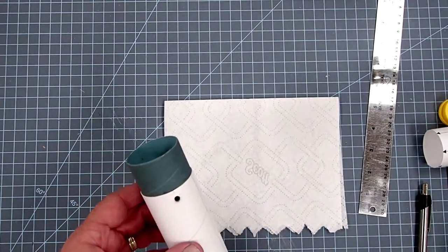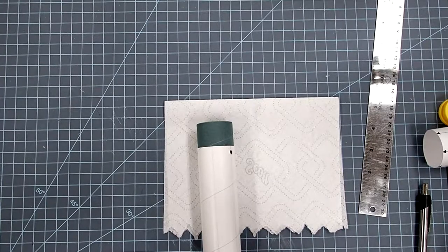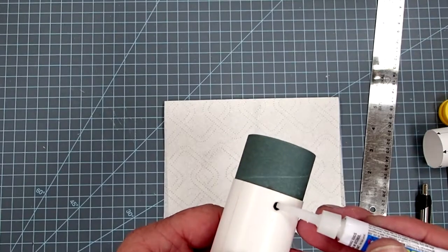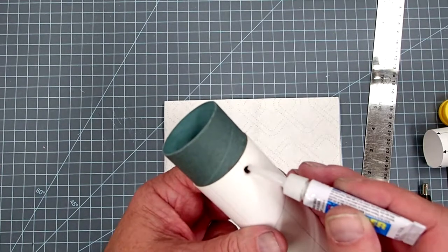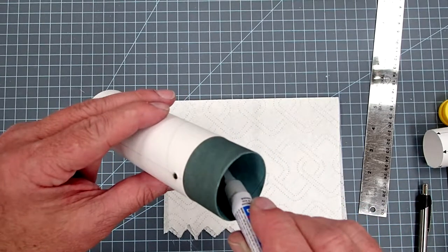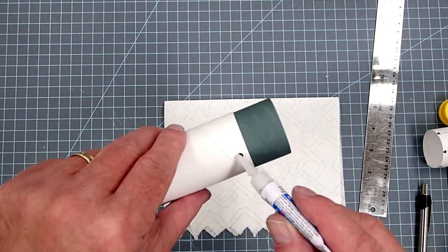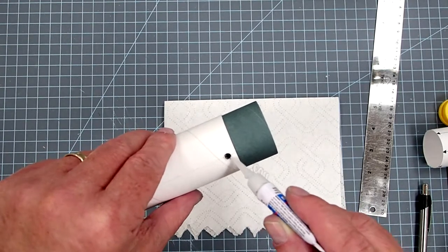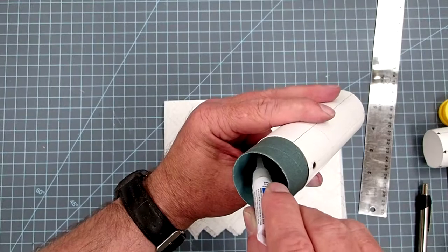Now, most likely you can probably just ignore this completely, but if you want to neaten things up a little bit, what I'm going to do is place a little bit of super glue around the opening and just let it absorb into the raised areas there of the paper. I'm going to do the same thing on the inside. And what this will do is soak into those raised fibers and then harden. And this will make it very easy to sand them down so that they are flush with the coupler and the tube there.